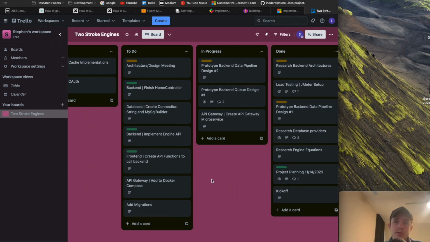But we have the front end. We have the API gateway. We have RabbitMQ set up, and we have a consuming service. We have a lot of the framework set up as a rough prototype, and that's kind of where we're at, and the prototype is working. So I'm very happy about where we're at with the prototype.